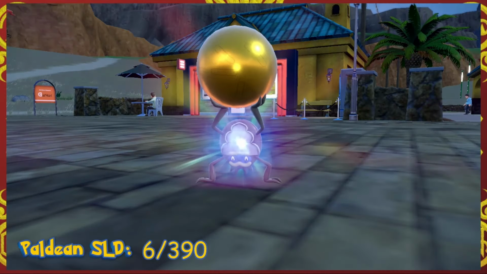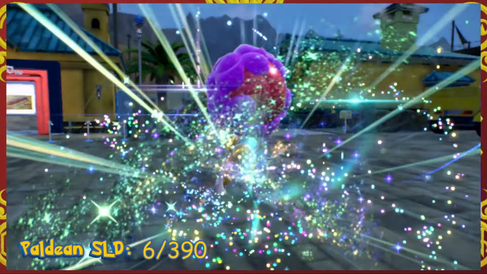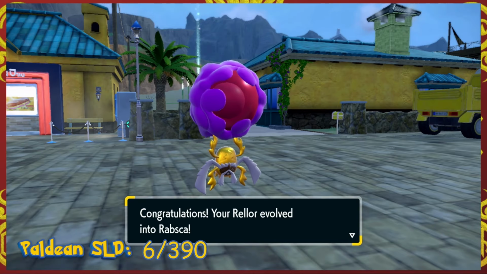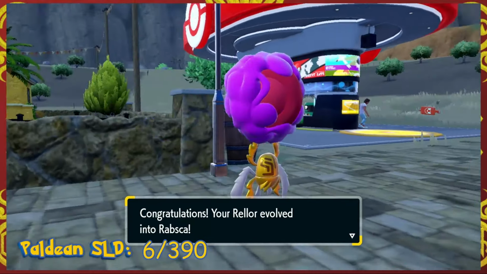Oh, one of the prettiest shinies in this game. The golden ball looks perfect as it is. Then look at this. Look at the color combination of this thing. It looks amazing. This is such a cool shiny. Look at the back as well.